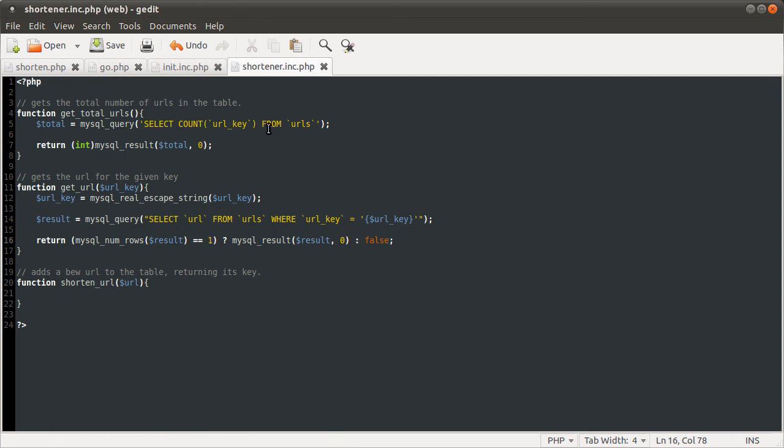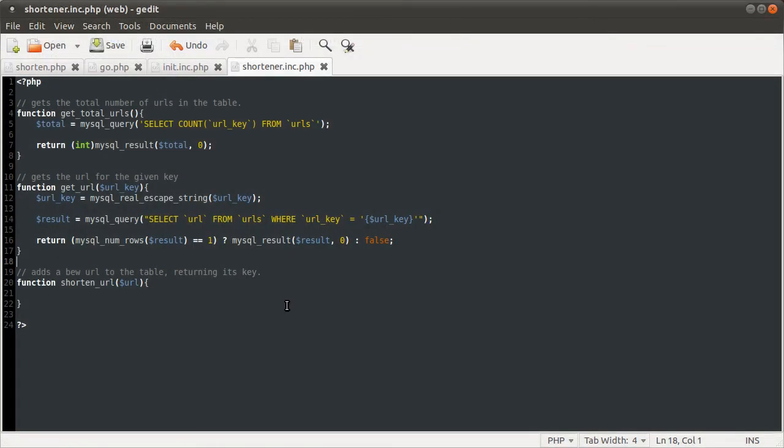So what's going on here, just to quickly explain, is that this condition is being checked. If that condition comes out as true, we're returning this. Otherwise, we're returning this. So yeah, that's pretty much it. The shorten URL function I will explain in the next part, and hopefully I'll get through creating both of the pages. In part 2 we will finish this file and code the two pages, as well as testing it out and probably finding out that I've made quite a few errors. We can test it just for syntax by reloading the page and seeing if we get no errors, which means at least in terms of syntax, this file is correct.